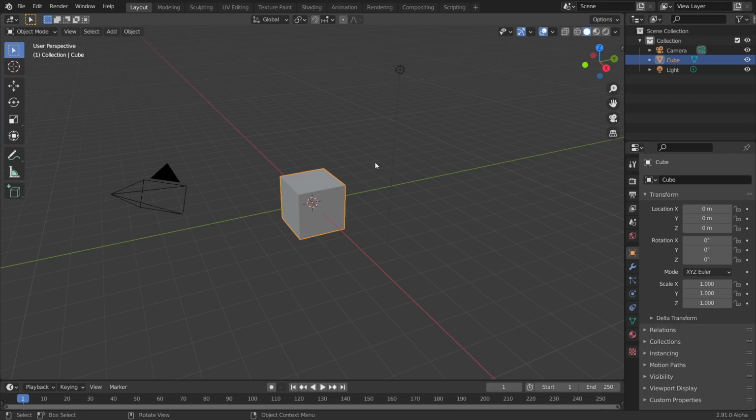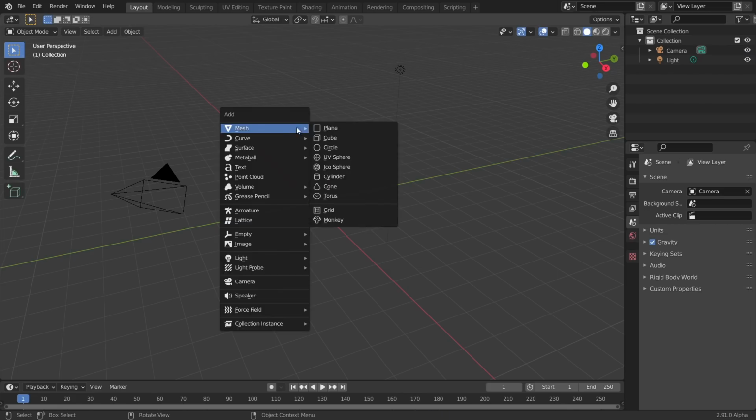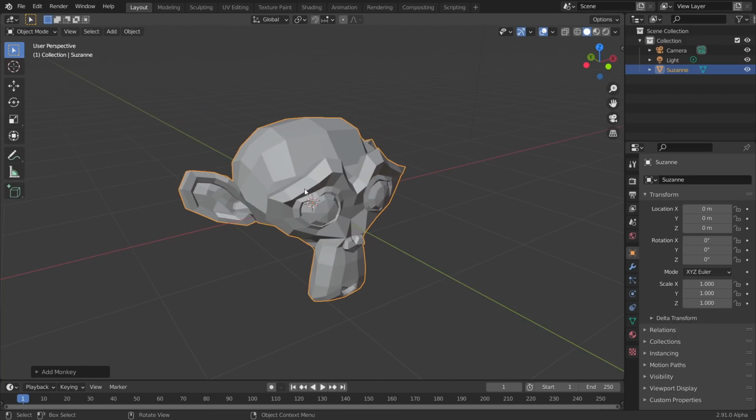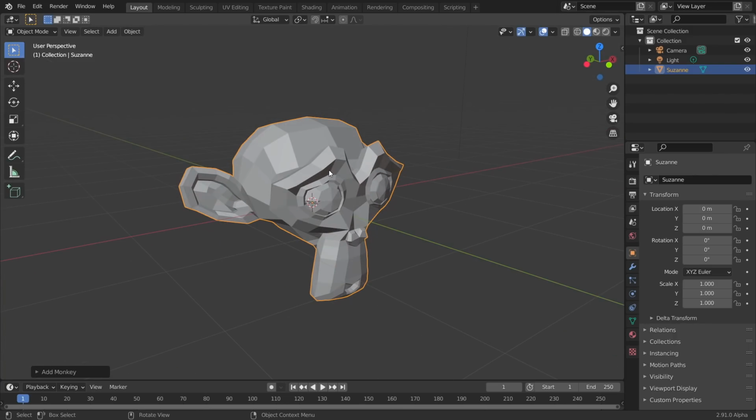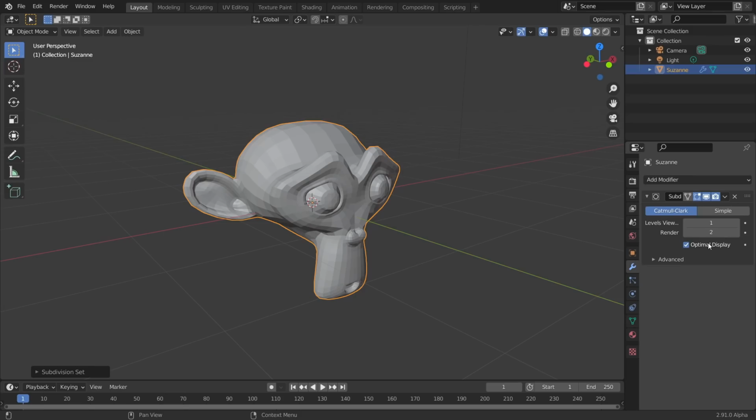Whatever. Okay, so let me show you how to make a mesh cloud, again, 2.91. What you're going to do is start off by adding in whatever geometry you want to drive the mesh. The reason everybody does a monkey when talking about this stuff is because all these primitives are lame and monkeys are easy and it's there. We're going to add in a monkey. In this case, I want to add in a round of subdivision. So I'm going to click Control 1, which adds in a modifier of subdivision surface with one level, at least in the viewport. If you hit Control 2, it would be 2 levels. I'm going to hit Control 1.